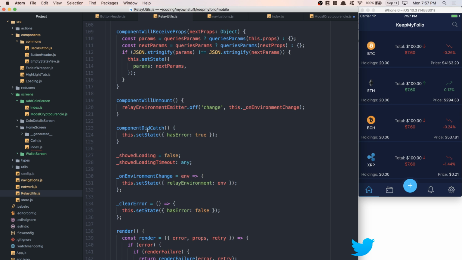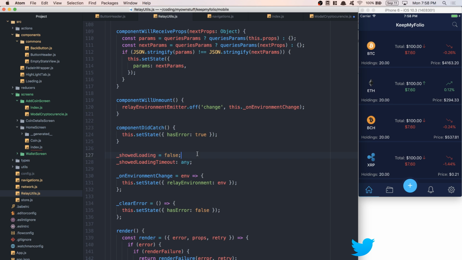After that, here if I get an error, so this is coming from React 16. Really important to know that now. I think this thing, component did catch, it's a life cycle. We're gonna get the call when you get an error. So here when I get an error, I just set the state error true.